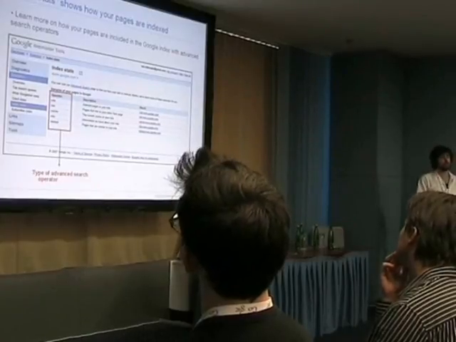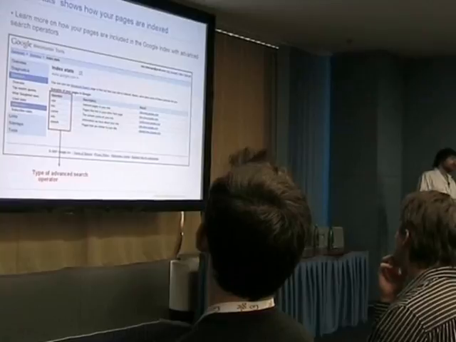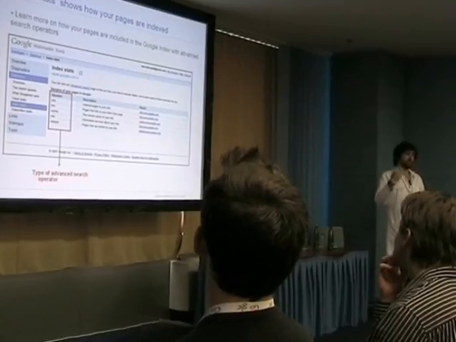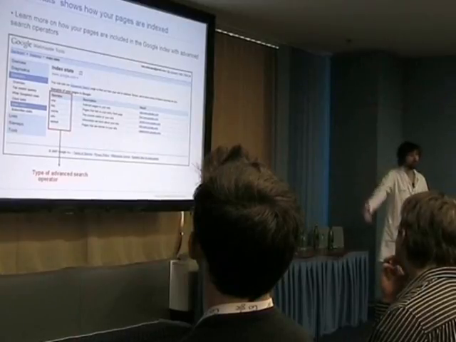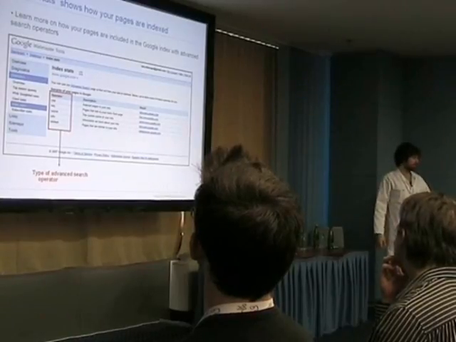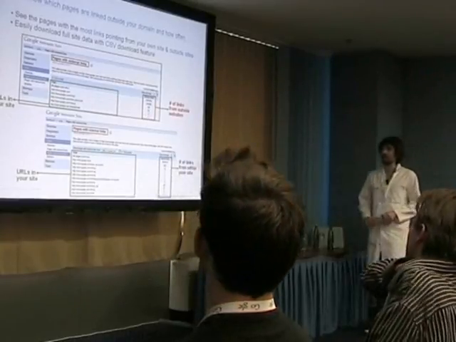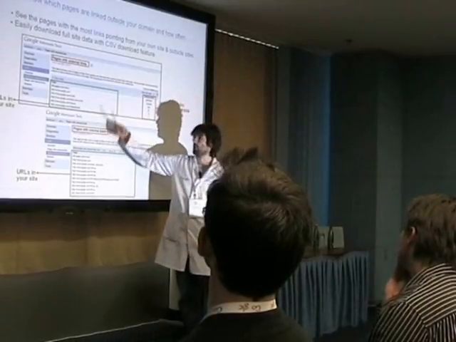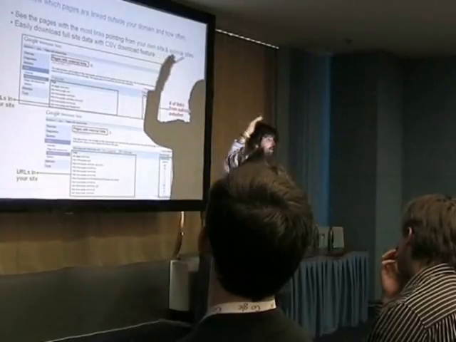And there's also link. So link colon followed by your site will show you the number of links inbound. The problem with that tool is for Google search results, we tend to favor speed over accuracy. So if you type in link colon something, we'll try and get you a quick result. We may not necessarily be able to drill all the way into the index, and the number may not be perfect. So we added a links tab into Webmaster Tools, which allows you to see pages with external and internal links. You can click on one of these, and it will list all of the pages that we found.